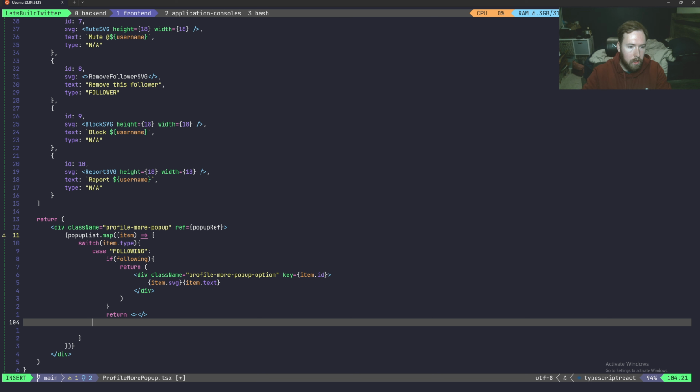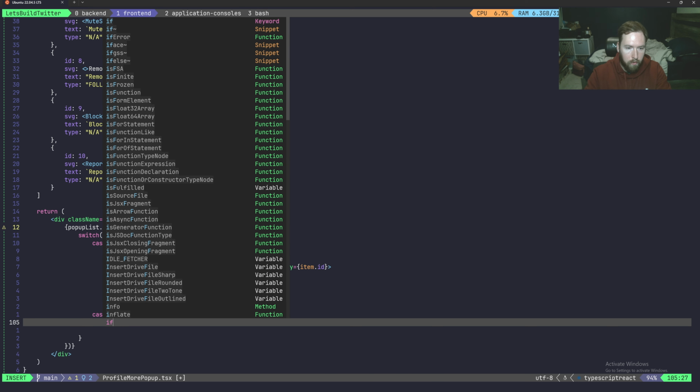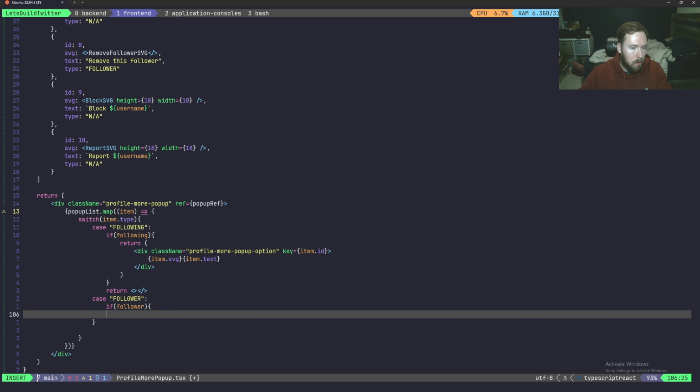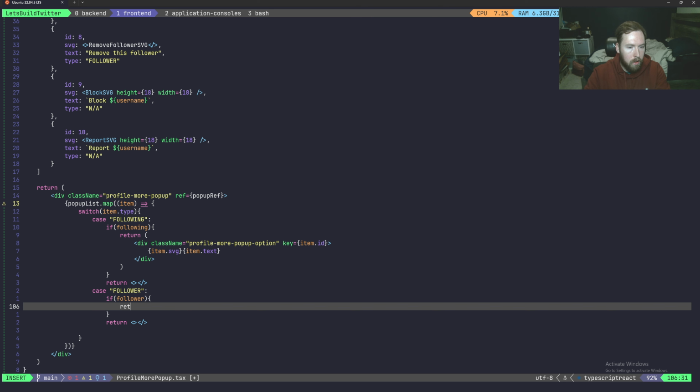There we go. Okay, then we can do our next case, case for follower. And here, once again, check if follower. I'm assuming this is a TypeScript thing, but it is what it is. If follower, otherwise we'll return nothing once again. Shouldn't ever get to this point, but it is what it is.